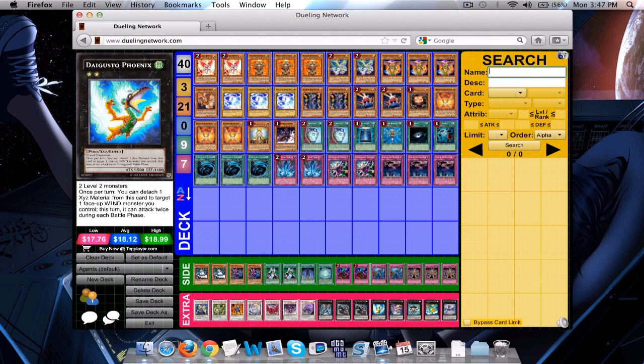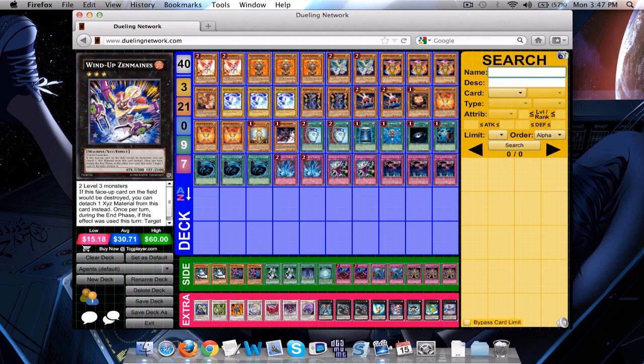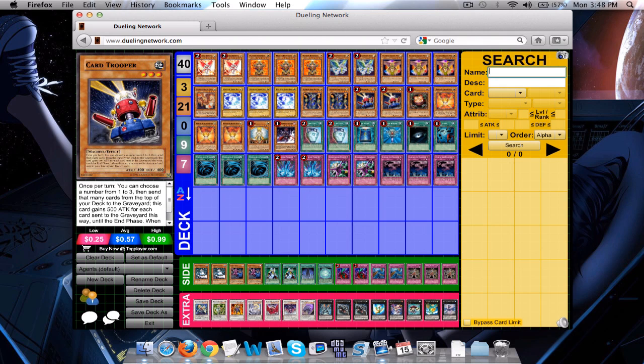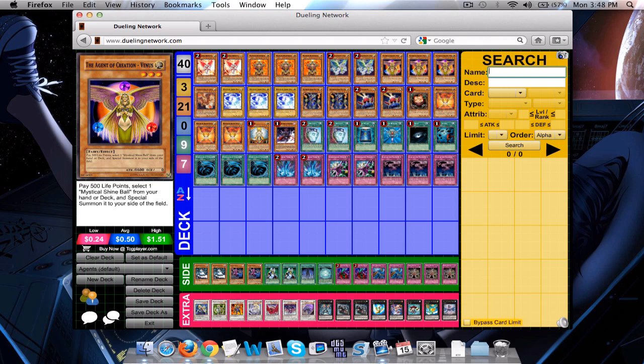Then you have Daigusto Phoenix. This card's really good. You detach a material, you can target 1 wind monster, which includes himself, and it can attack twice, so that's 3,000 damage off of a rank 2 guy, and that just helps you set up OTKs, or at least pushes for game. The rank 3s in here are just kind of, if I need them. I usually never do. The only way I can make rank 3s is by using Venus, or Card Trooper, or a Sangin, and I never really want to go into rank 3s with any of those cards, so I have these in here just in case.